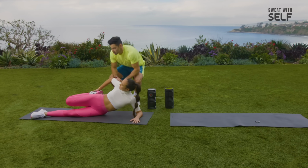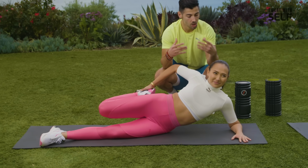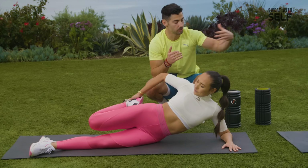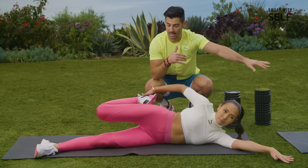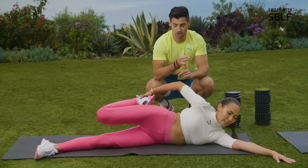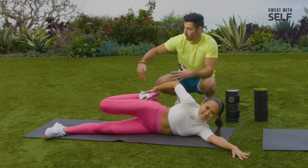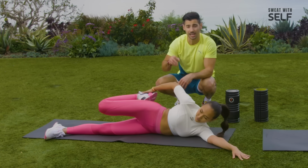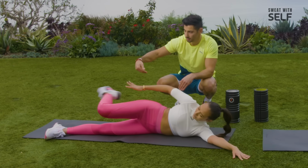Okay, so if you're stretching your quad, you're really breaking up all that lactic acid we just created together. We're gonna take this up a notch by laying completely flat on one side. Perfect. And pulling that in. You're gonna feel the hip flexors, the psoas, the quad start to release. It's a static hold, and then we're gonna activate it with a full-blown leg extension right back in 3, 2, 1. Extend it out, release, right back in.